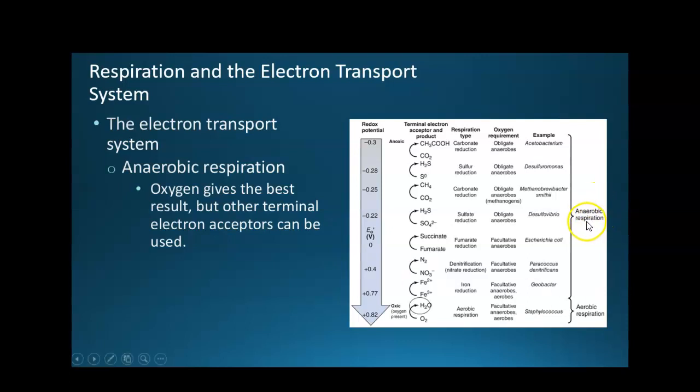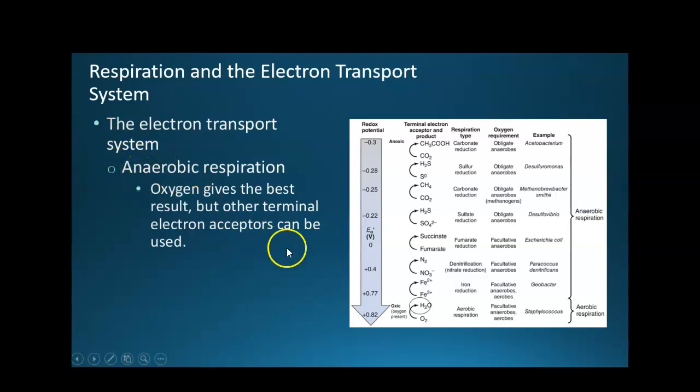Notice all of these are going to be used for anaerobic respiration, and these are molecules that are, well, not oxygen. So you can see iron, for instance. We can talk about nitrate, fumarate, which was one of those precursor molecules we saw in the TCA cycle, sulfate, carbon dioxide, sulfur. So there's a multitude of other electron acceptors. The thing is, they don't allow you to generate as much ATP. Any of those other electron acceptors, if they're taking on the electrons, we refer to it as, once again, anaerobic respiration.